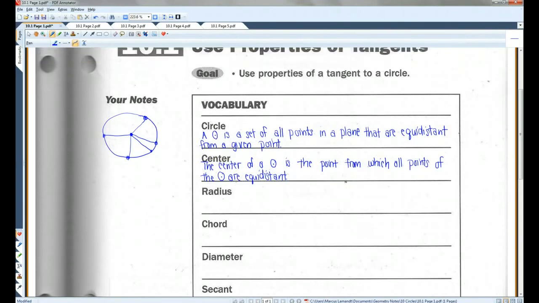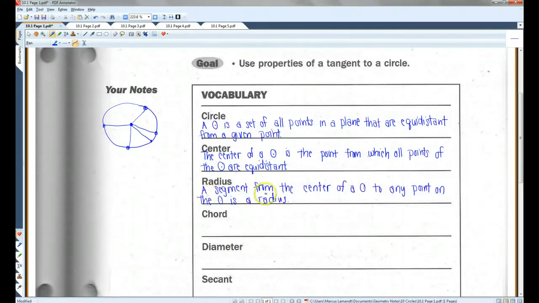Now, a radius. I think all of you guys know what a radius is. A segment from the center of a circle to any point on the circle is a radius. So like over here, this would be a radius, this would be a radius, all of these shown are radii, including this. If I were to draw another line, anything from the center to the edge is a radius.